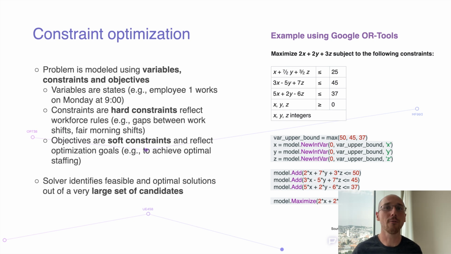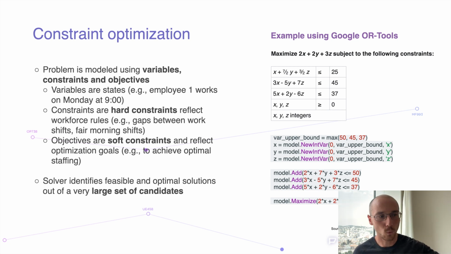And constraints can be hard and they can be soft. Hard constraints are, for instance, some workforce rules that state that you should have gaps between work shifts, how long the gaps should be, or maybe some rules about what's the fair distribution of morning shifts across employees in the store. And then you can have soft constraints, and soft constraints are objectives. These are our optimization goals. We are trying to come as close as we can to these goals, but of course we might not fulfill them. These are, for instance, how well we reflect the needed headcount or the predicted headcount for the store at each time. We are trying to optimize to get to that number as close as we can.